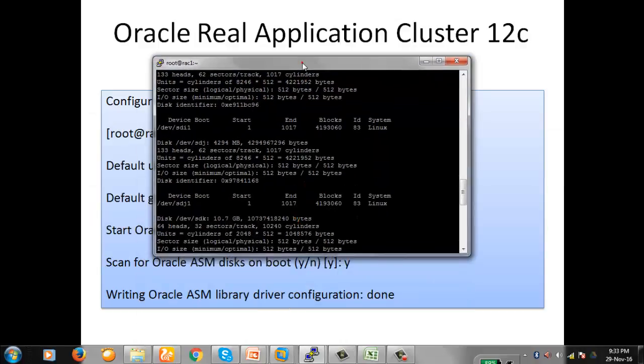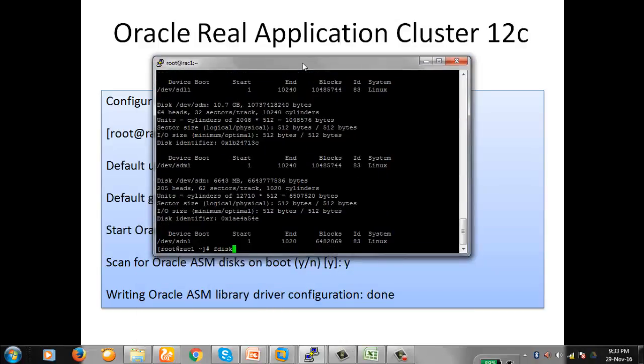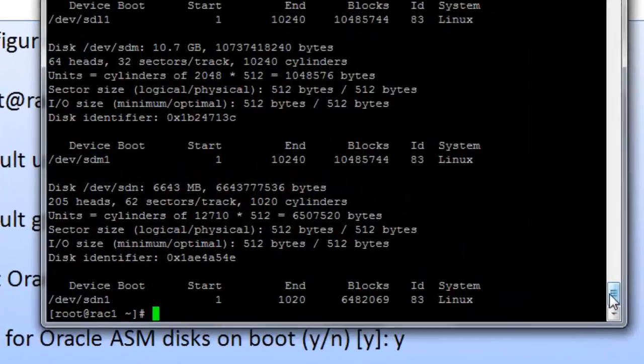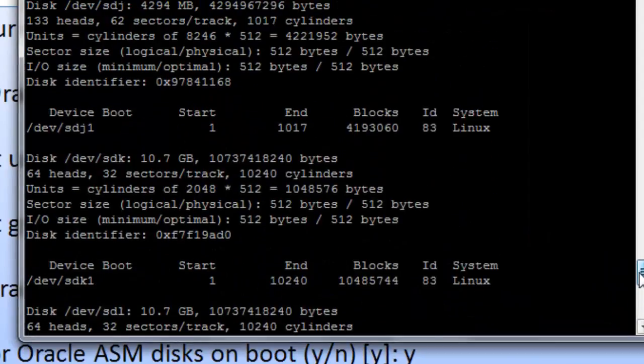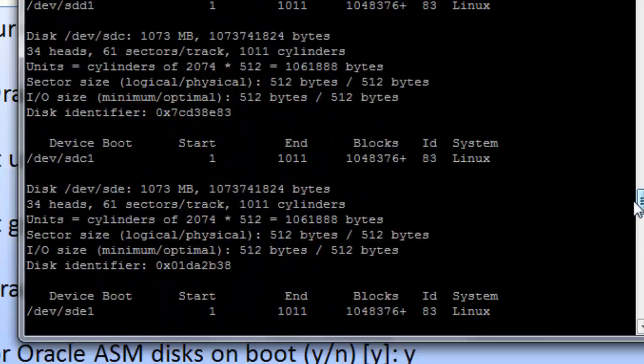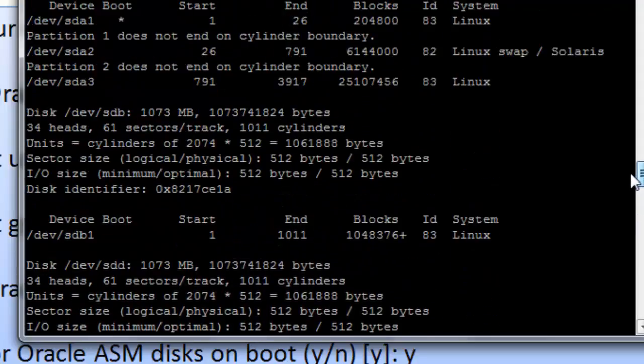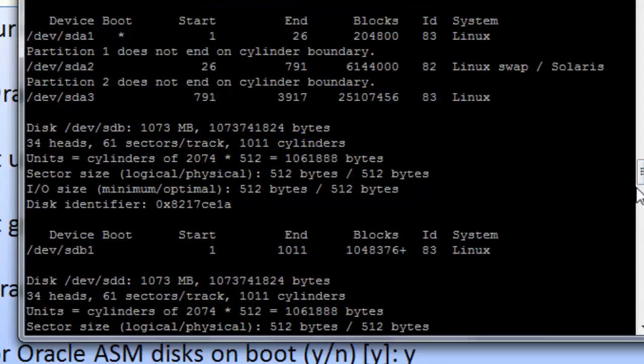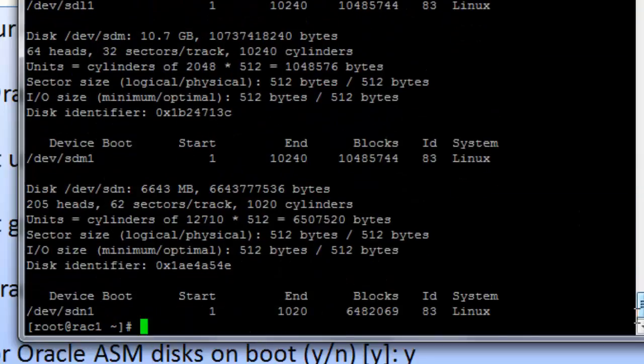Let's see the fdisk output, and this is the list of disks we have created, from sdb1 to sdn. These are 13 disks, and we have created partitions on these.